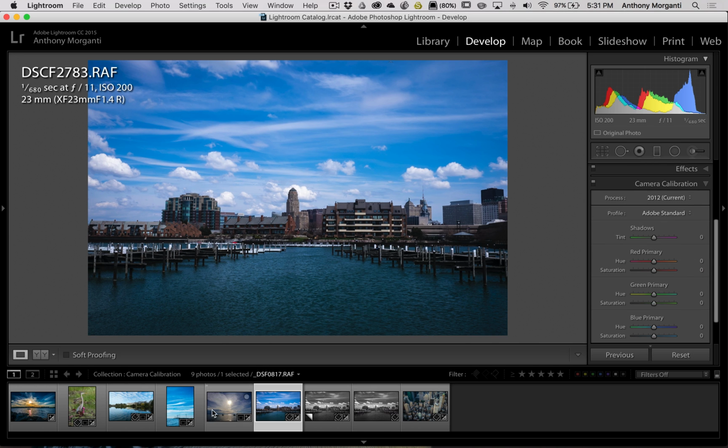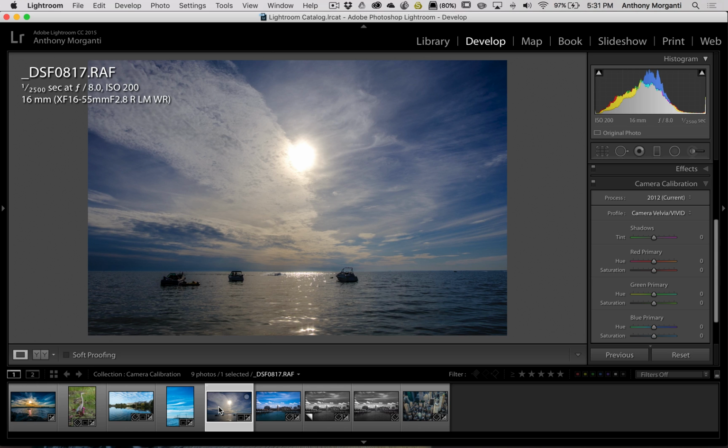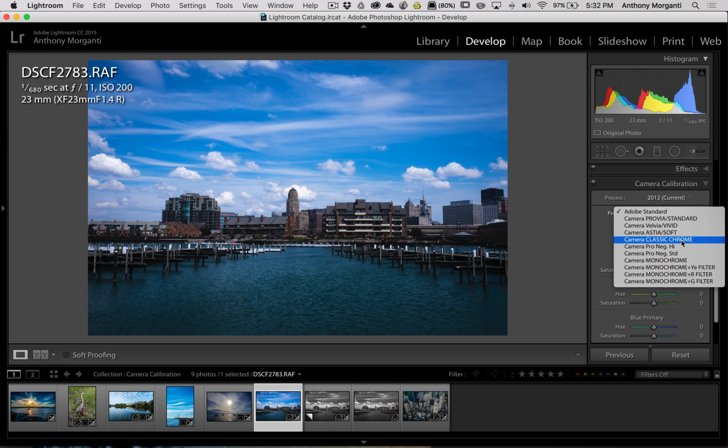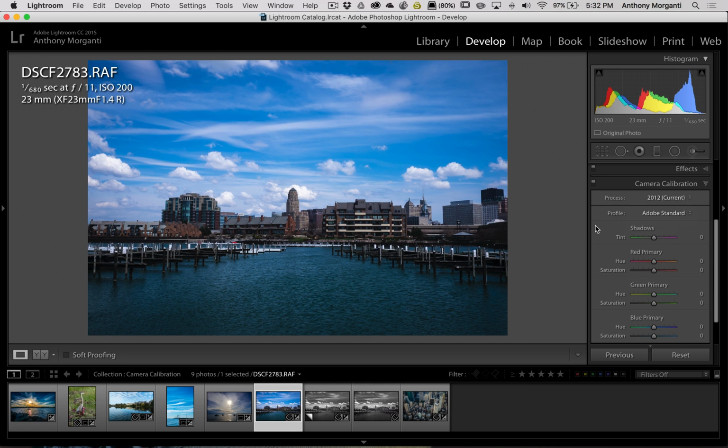Now, what you'll find also is if a manufacturer updates the firmware for the camera, often a firmware update will include some new profiles. I believe, if I remember correctly, when I initially got my X-T1, it did not have classic chrome. And one of the firmware updates included the classic chrome film simulation mode or profile. So that's what this is all about.